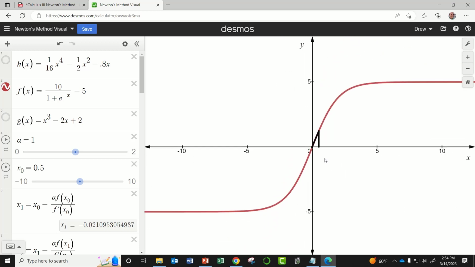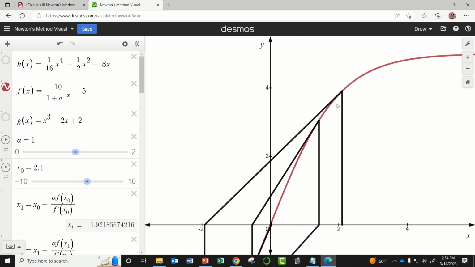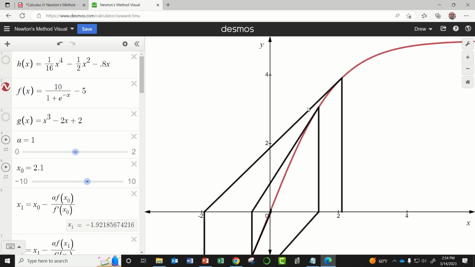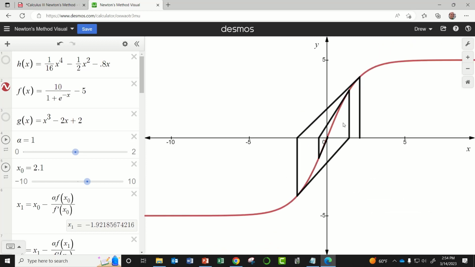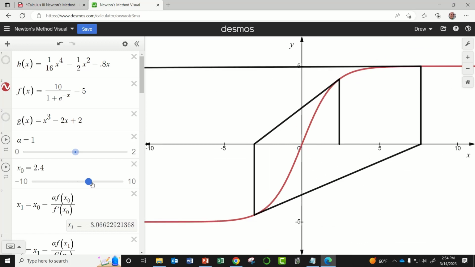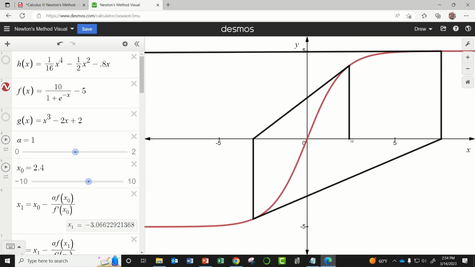Now what happens if I start from a different initial iterate, like I start changing this value of x0? It still works and it still converges up to a point, but then once I pass a certain point, you see how this function is becoming flatter and flatter? So the tangent line approximation is becoming more and more of a horizontal line instead of a steep diagonal line. Well, at a certain point, I'm going to move past and it's just going to start firing off to the extremes, right, to infinity. So in this, what's happening is my initial iterate is x equals 2.4.